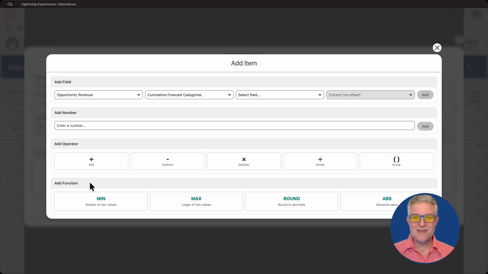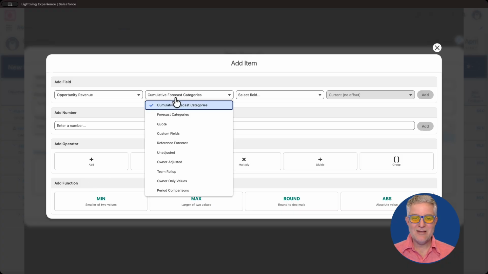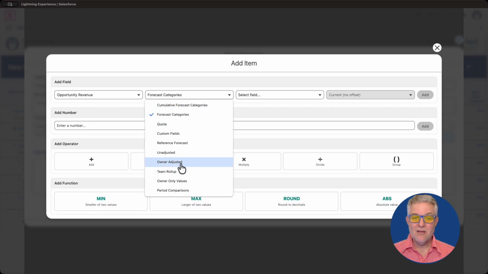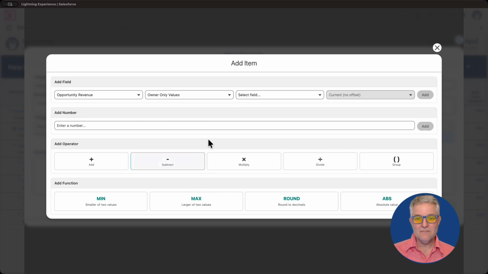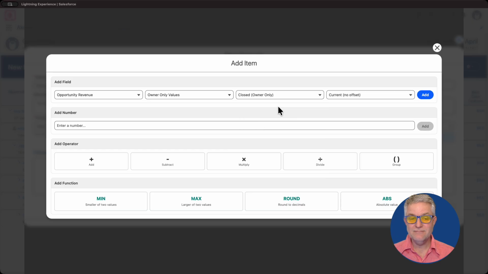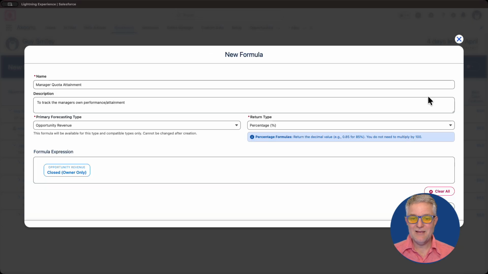It's just going to be a basic division, and it will start with dividing the closed amount, from the owner only category of fields, I'll select the closed amount and add that to my formula.